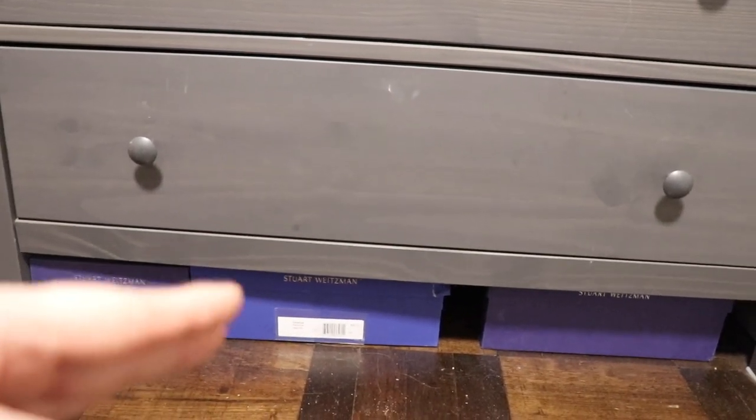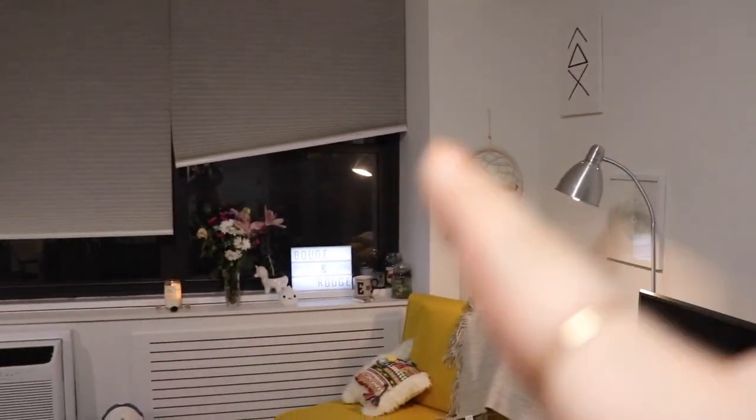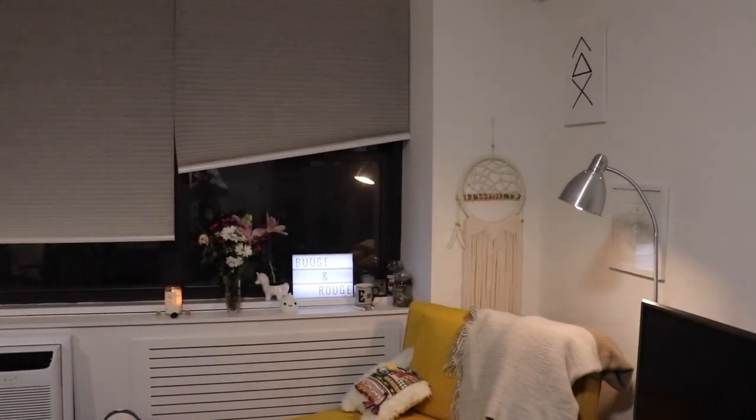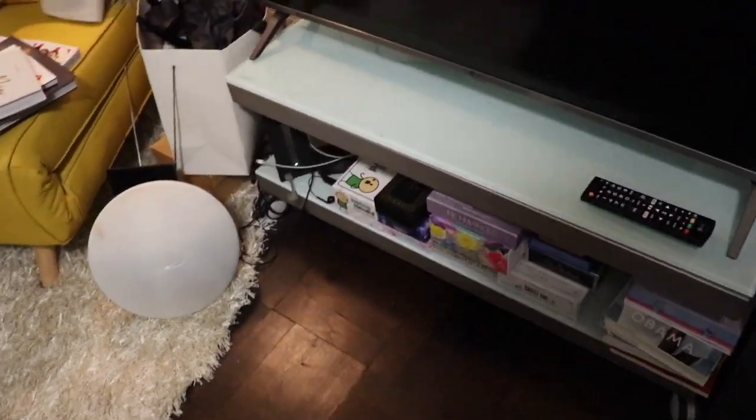And it keeps me from accidentally kicking stuff under the dresser that I can't get. Moving over to this corner of the room, don't mind my broken blind. I broke that like a week ago and I'm really pissed, but it's fine. I'm moving out soon. Over here is my TV sitting on the bed.